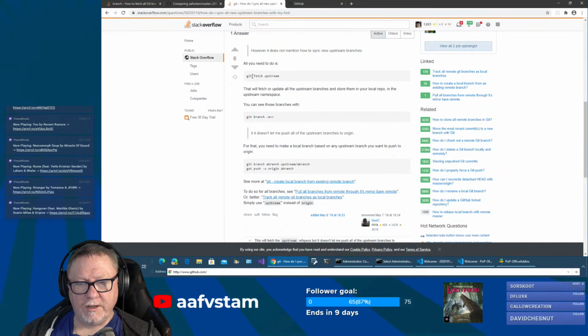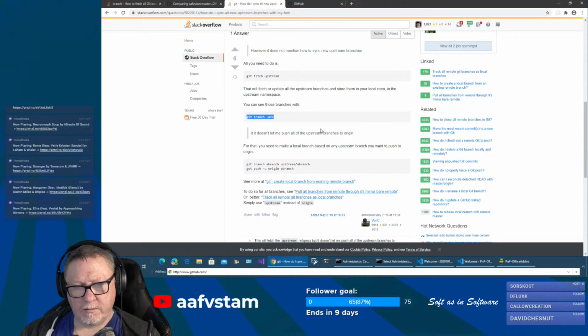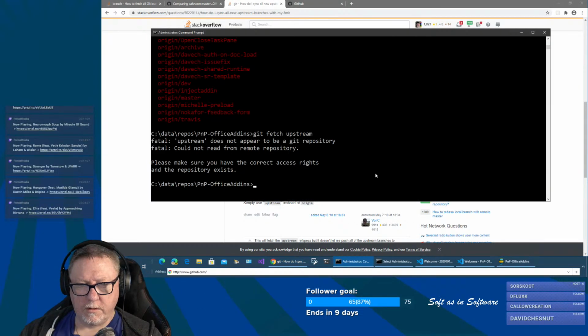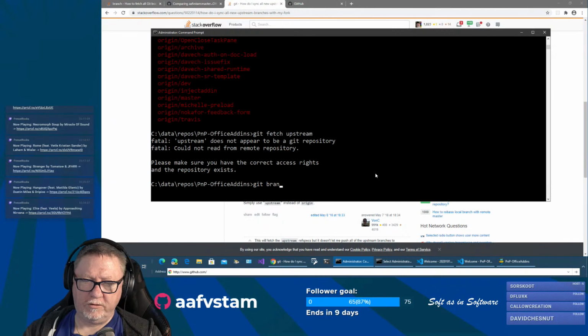All you need to do is git fetch upstream, but it's not working. You can see those branches with git branch -avv.